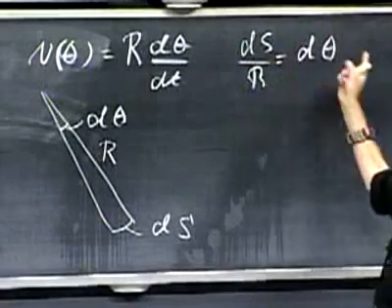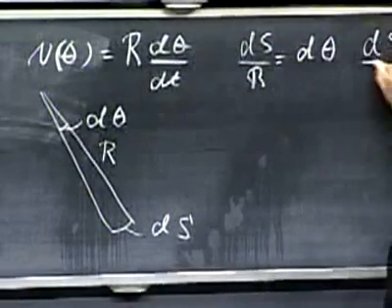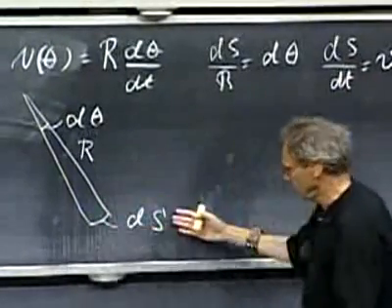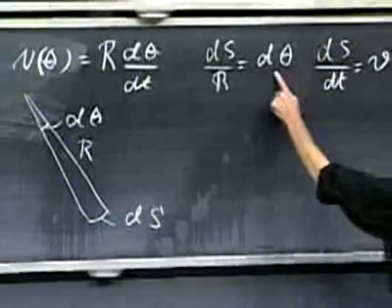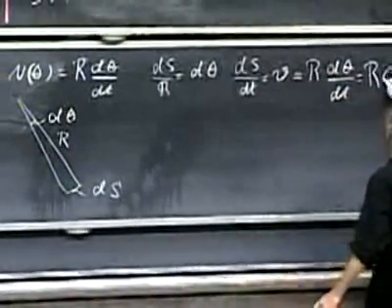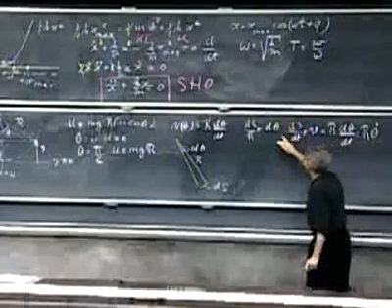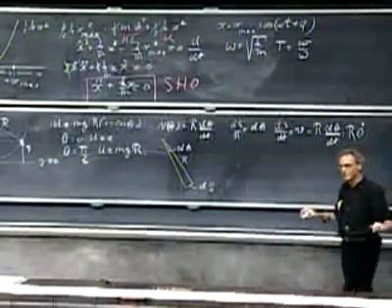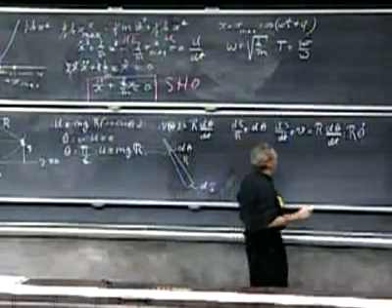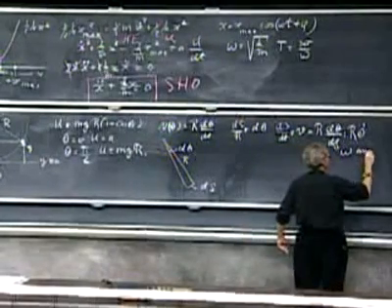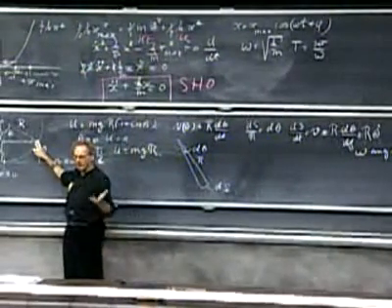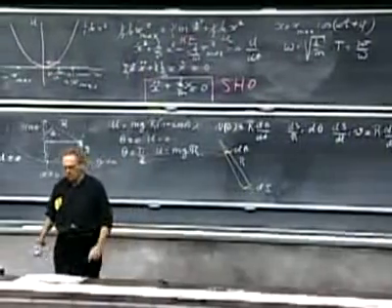So I take the time derivative, left and right. I get ds/dt, which, of course, is the tangential velocity along that arc, equals r times d theta/dt, for which you can write r theta dot. The d theta/dt is sometimes called omega, which is the angular velocity. But keep in mind that in this case, the angular velocity omega is changing with time. The angular velocity is 0 when you release it, and is a maximum when it goes to the lowest point.